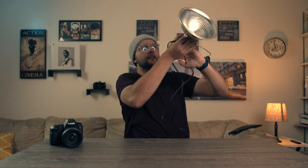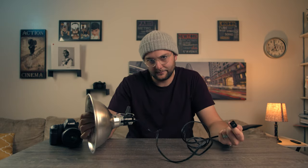Third con, the cord is way too short. I mean, this is my wingspan. It's about 6 feet. So this is a 6 foot cord. Now your light stand is classically gonna be like 4 to 6 feet. And so you're not gonna be able to plug it into anything. And so almost 90% of the time, you've gotta have a second extension cord connected to this at all times. And any battery powered options, say goodbye, because the cord is completely connected to the light.